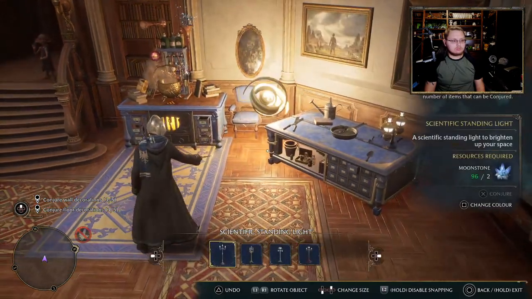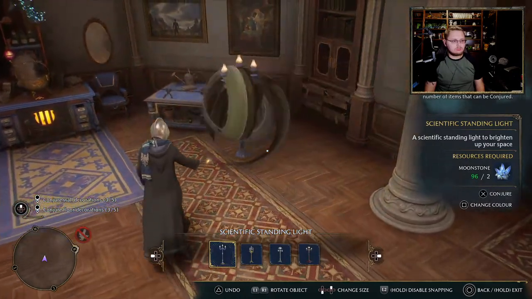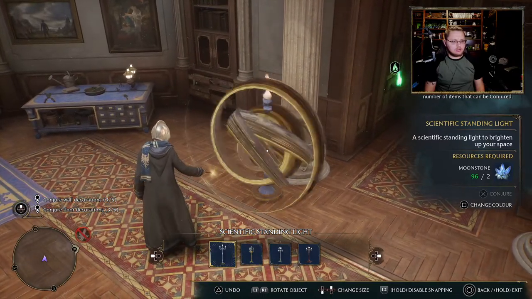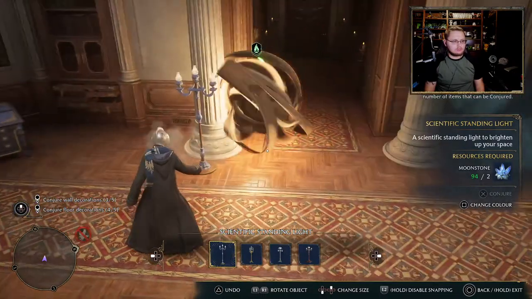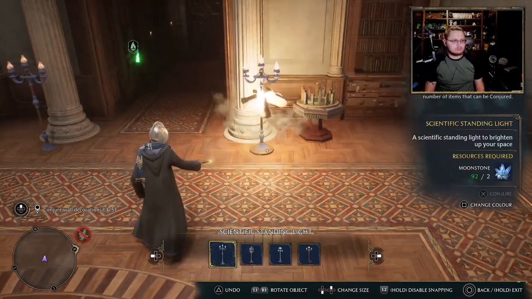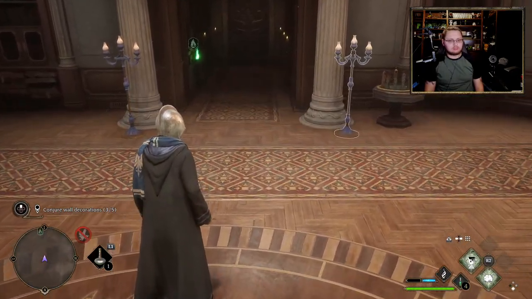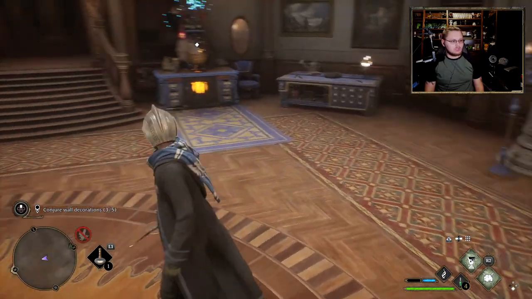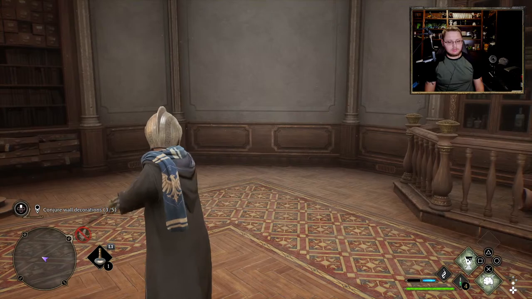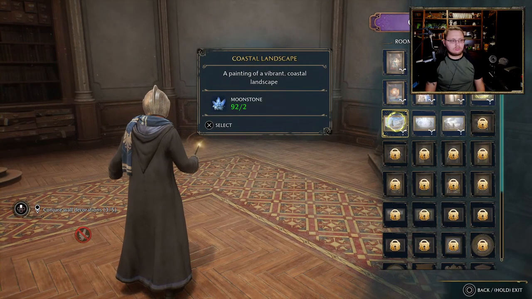Here we go. We'll toss in some light here. That's totally not centered. Ah, my brain. Conjure wall decorations. I literally just need to put two more things on the wall. Okay, well. Here.